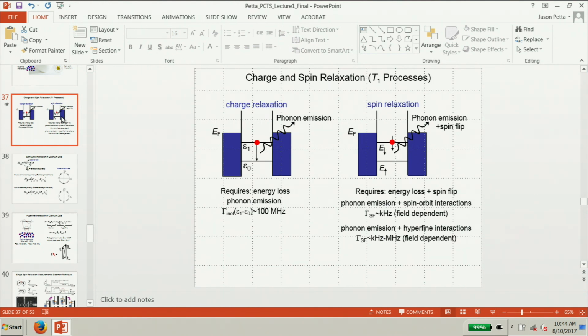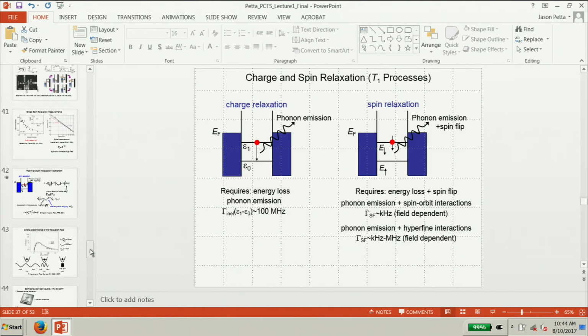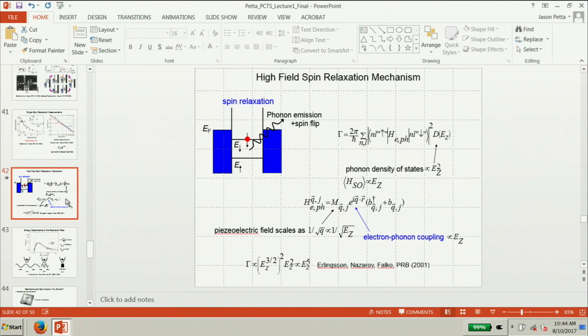I see. Yeah. So the transition element of the Fermi golden rule is suppressed by the spin part. Yeah, that's right. And just to go through it again, that's the physics here. The phonon density of states and this matrix element squared. You can calculate this. This goes like B to the 5th.